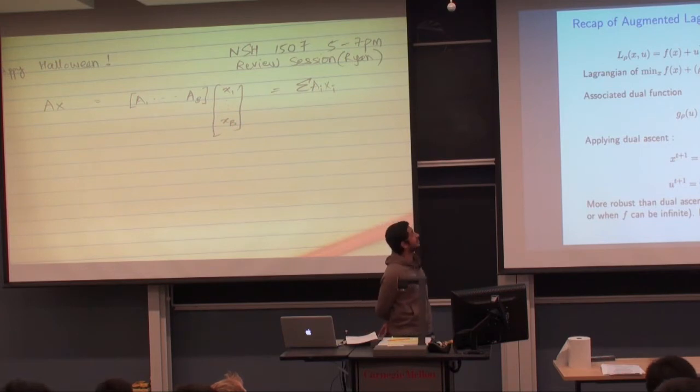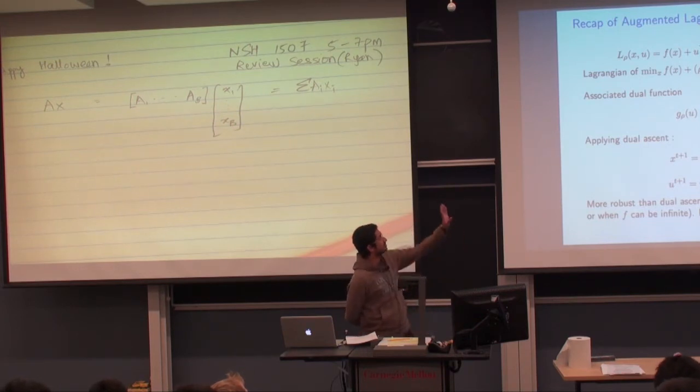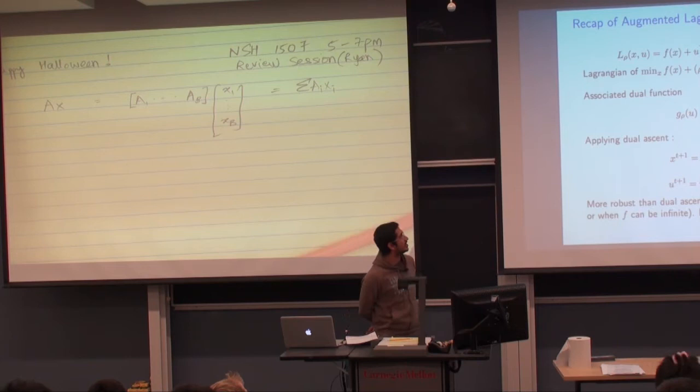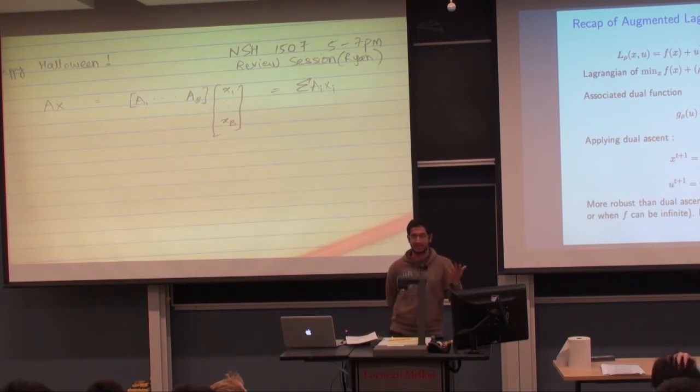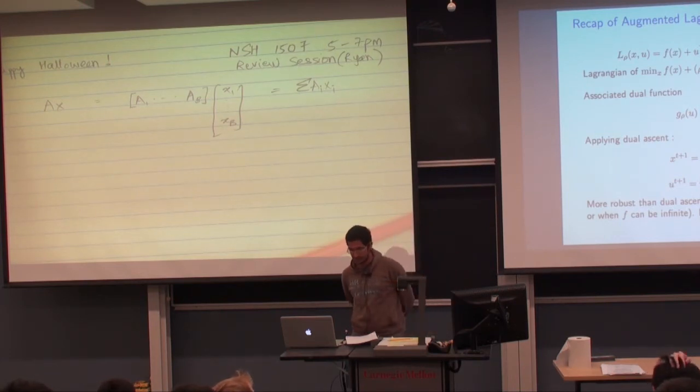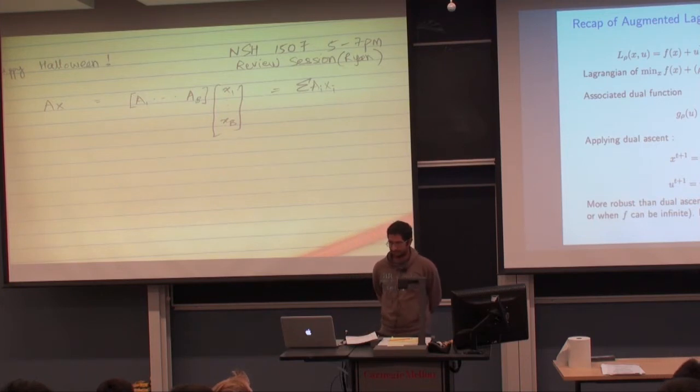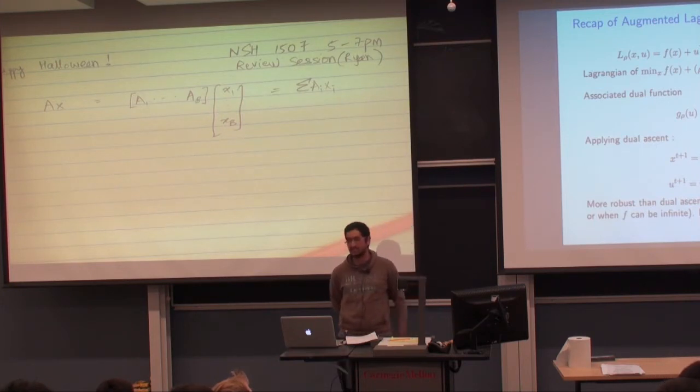That's why it's called the augmented Lagrangian. And it just has this squared term at the end over there. So it's rho by 2 times Ax minus b, the whole 2 norm squared. Right? So that's called the augmented Lagrangian. And we'll see why we might want to do something like that.